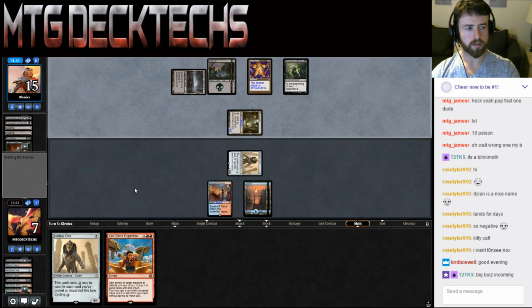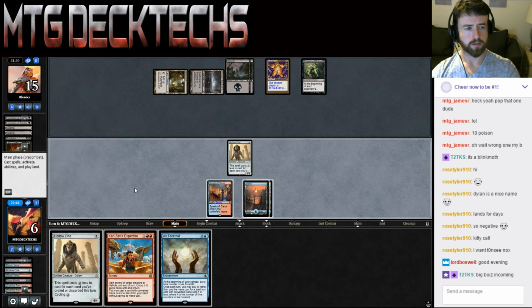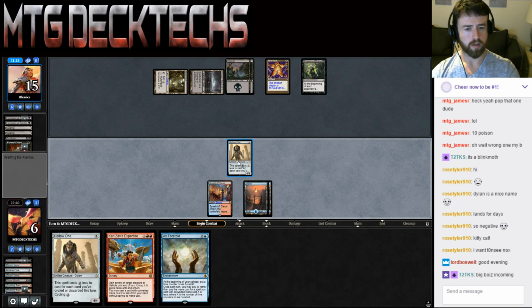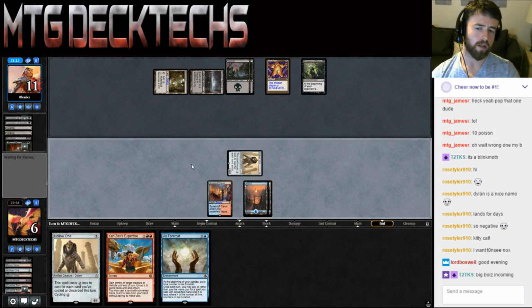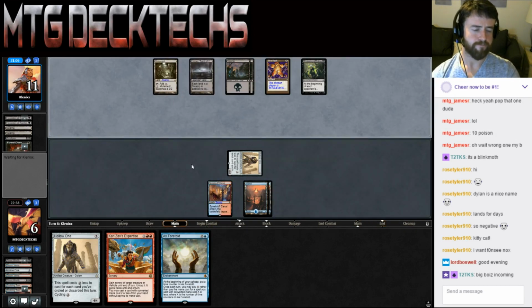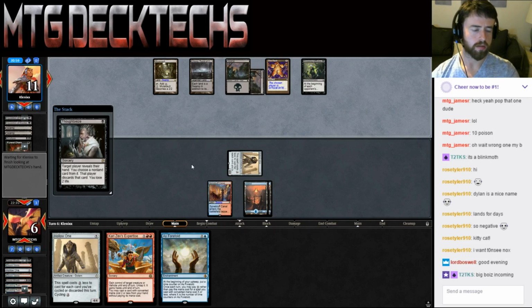So we go to 6. Play As Foretold. I don't think we want to. So we can play As Foretold, and then we're looking at taking 3. At this pace, we're taking 2 a turn, so we're a 3-turn clock, and they are a 3-turn clock. Thoughtseize. Okay, so they're going to go to 9. So there's still a 3-turn clock.